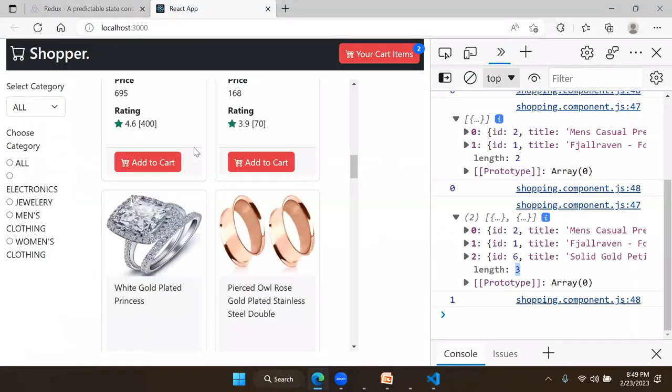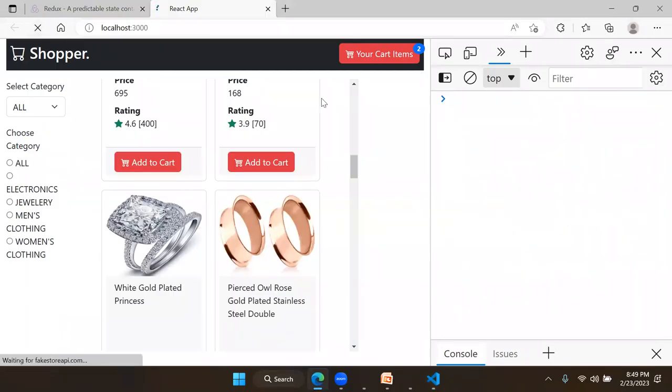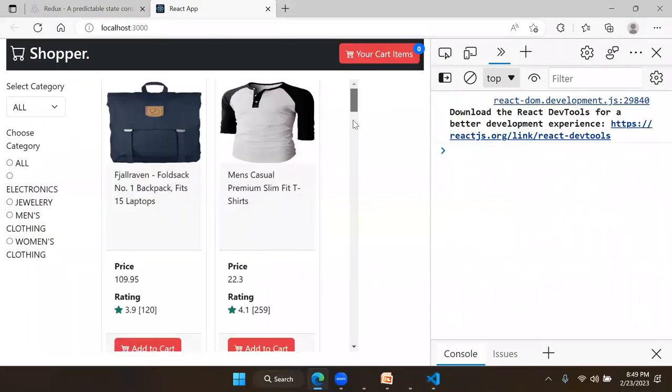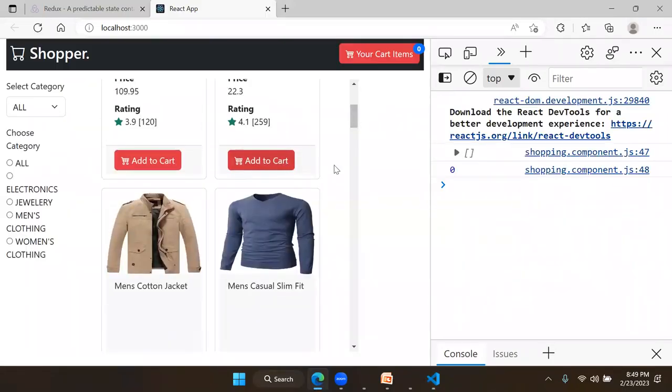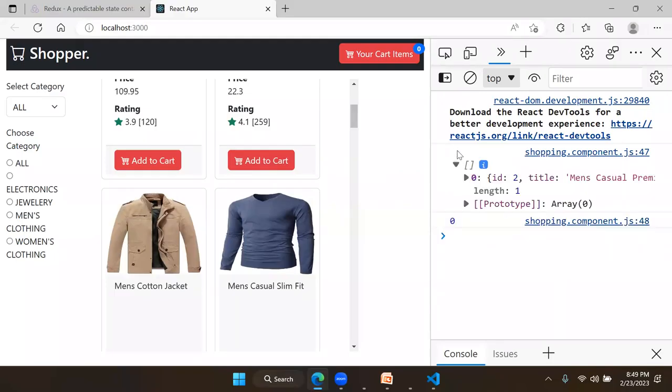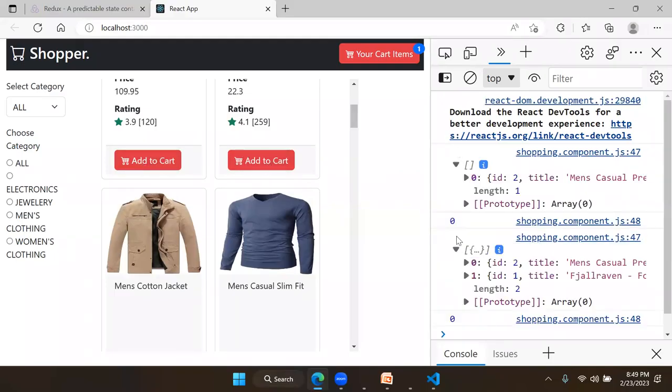But you see here, initially this is 0. I click on add to cart. It is 0, it's not updated. I click on another one, add to cart. Now it is 1. Same concept is there. That means 2 items are there, but it is referring to only 1.